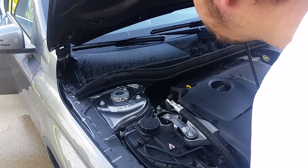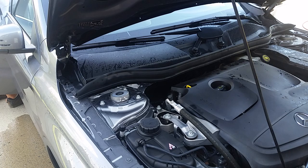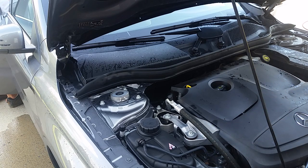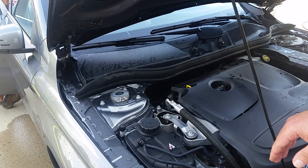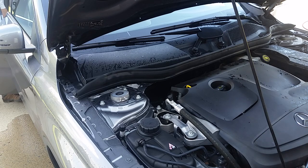So, yeah, if you've got a Worx, I know I've already made a video about that. I think it's a great tool for engine bay detailing. Like I said, don't get point blank, especially up on electronics, just use common sense. But I've never had an issue. I've done it with a hose pipe. I've done it with the Worx. I've done it with the pressure washer. And with the pressure washer, definitely stay a good ways back. Never get up close and try to cheat by knocking the dirt loose with the pressure instead of agitating with a brush, because then you might get in trouble for sure.